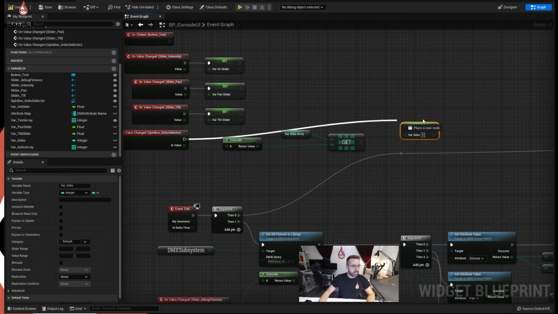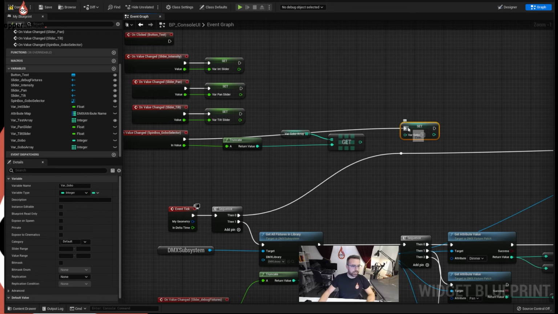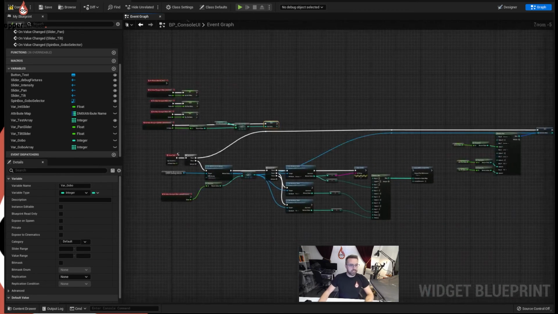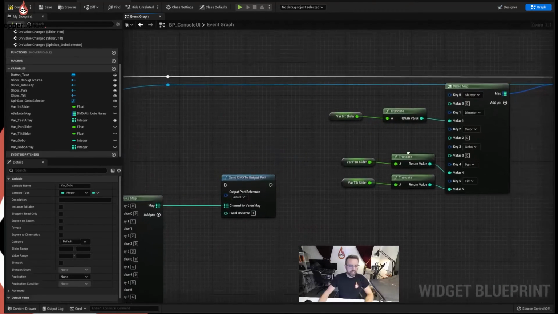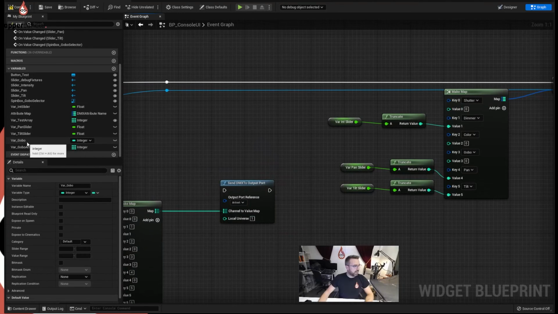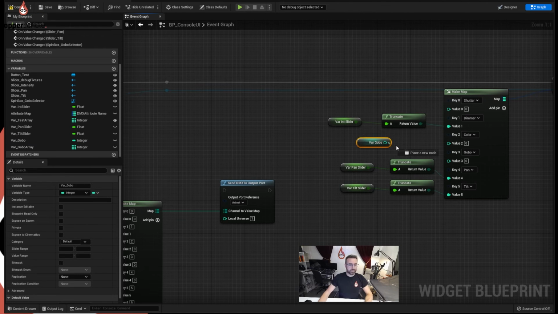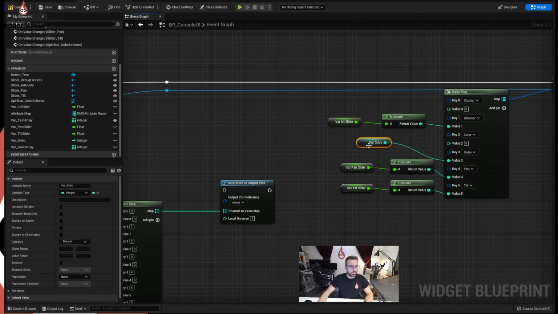We're going to connect that up so that it's going to change the value every time we move the slider. Let's push it into there. We set it, and now we need to get it. So we're going to get our variable gobo. Remember, it's different from the array. The array is collecting all the values of the gobo. This is collecting the position of the gobo. So we put this into the gobo command. There we go. Compile and save.